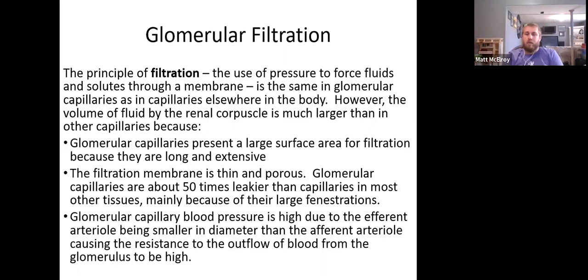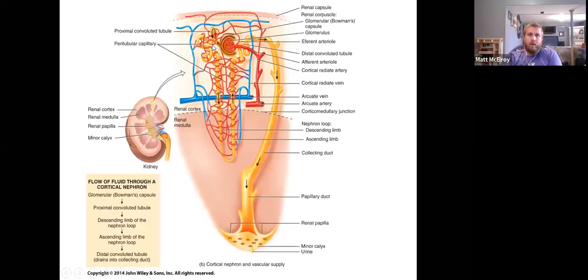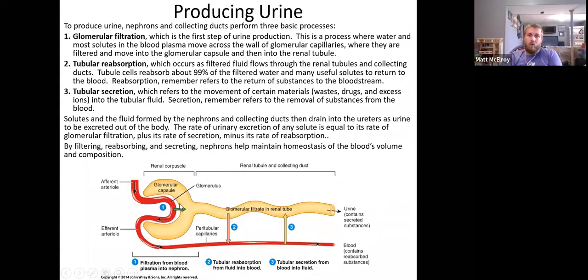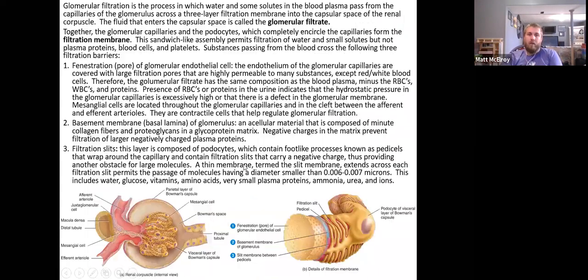That's because, if I go back to this page, it's kind of hard to show, but look at the size of the afferent arteriole compared to the efferent arteriole. This shows it a little bit more: the width across the afferent arteriole, the lumen, in other words, is bigger here than it is here. So it's like this blood vessel is kinked a little bit. It's constricted, just smaller. So the blood in here is under a lot higher pressure, and that's going to try to drive that fluid out of the glomerular capillaries.